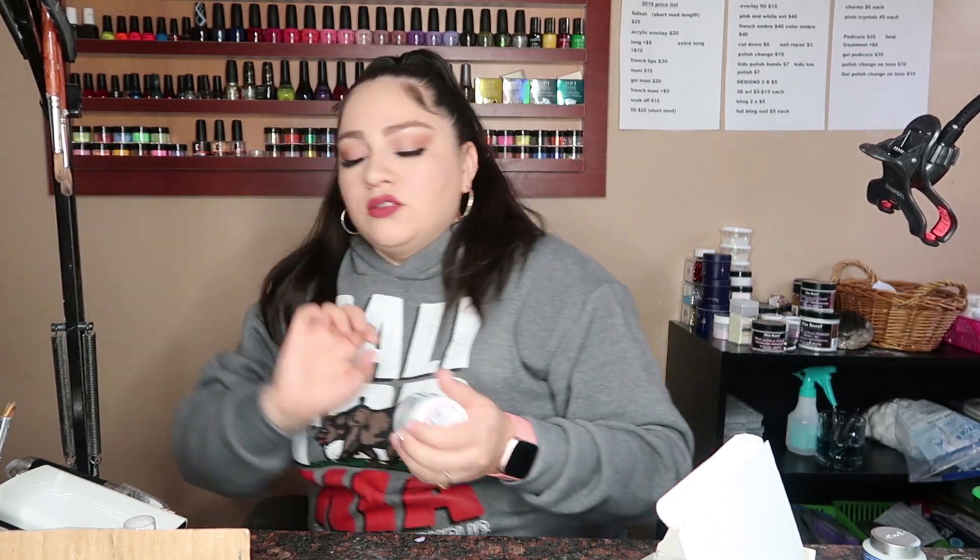And then I got four colors from the Color Blend Collection. I'm also waiting for another Glam and Glitz color coming in — I think it's called Bright Lights, it's like a highlighter color, kind of like the Secret Citrus that I use a lot on clients who like the neon color. From the Color Blend Collection, this one's called Bubbly — it's like a baby blue. I haven't swatched any of these yet, so maybe I'll do a swatch video.